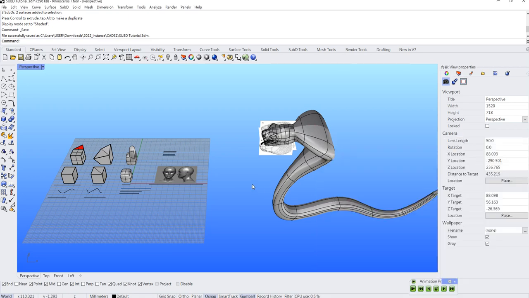Okay, good morning everyone. So today we're going to the final chapter of this semester about subdivision modeling. Usually in industrial design and architecture design, we don't use subdivision modeling that often.